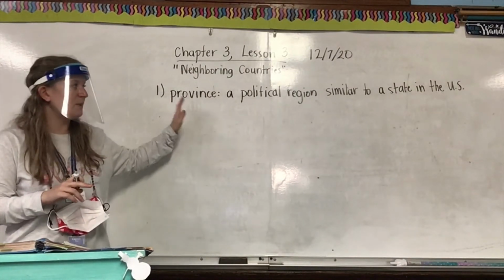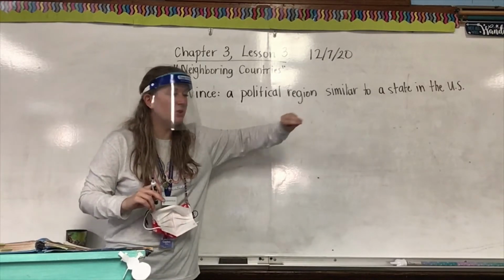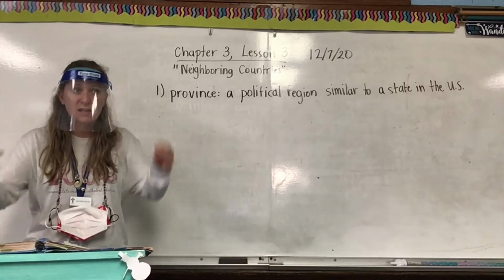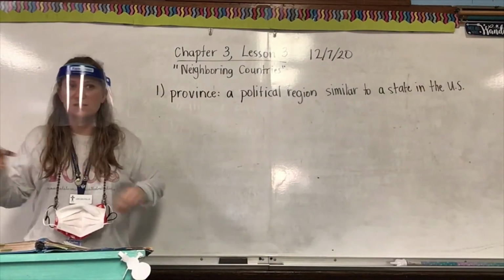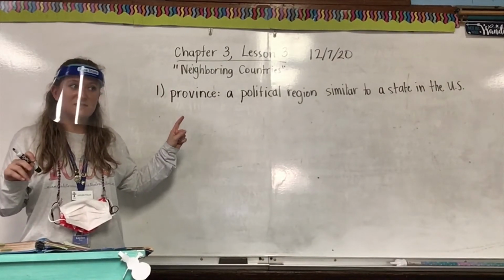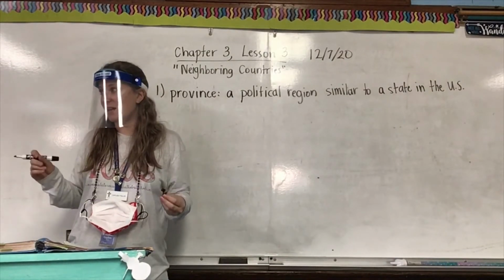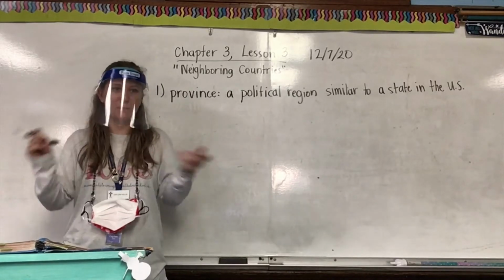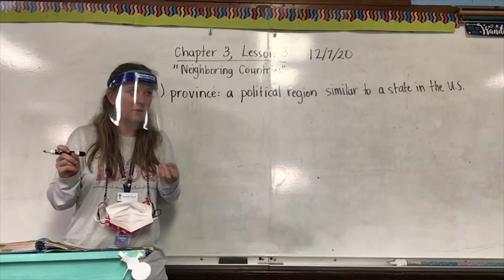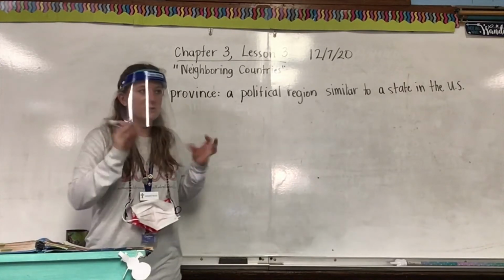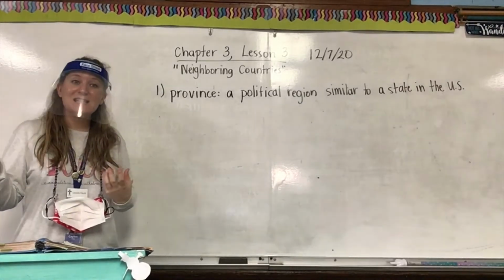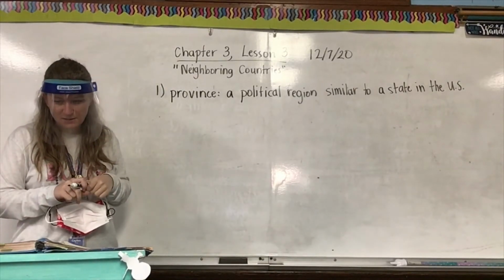Now they don't say a political region in Canada similar to a state in the U.S. because there are other countries that also use the word provinces to describe their smaller political regions. Now Canada, even though they have provinces instead of states, they do still have, of course, cities and towns. That's the same no matter where you go. It's always a city or a town or a village, sometimes a hamlet, sometimes a township. But instead of states, Canada has provinces.